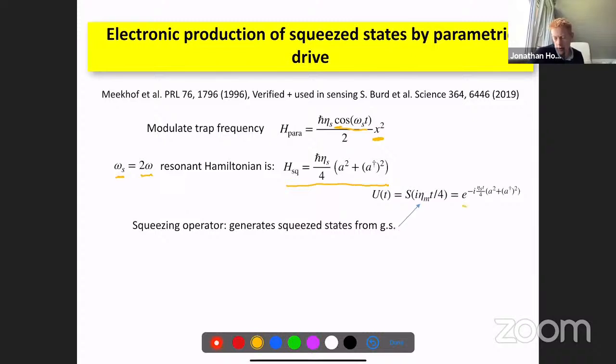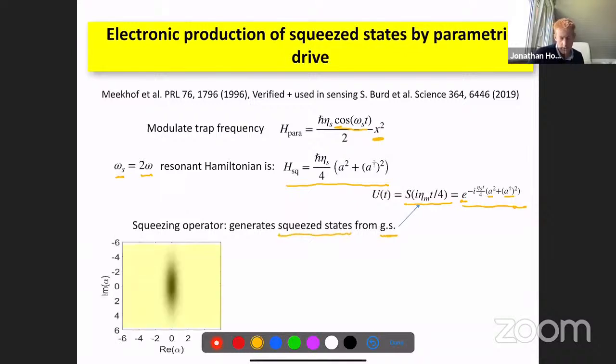And so what does that mean? If we exponentiate such a Hamiltonian, then what we find is an operator which has an exponential with a squared and a dagger squared sitting in the exponential. And what we know about that is that if we apply that to a ground state ion, it generates squeezed states of that ion. So what's a squeezed state? Here's a Wigner function again of one of these squeezed states. And the key thing about it is that the width, which I'll call delta x squared to be a variance, is given by the variance of the ground state, but suppressed by a factor of e to the minus 2r, where essentially r is equal to the magnitude of eta t over 4.